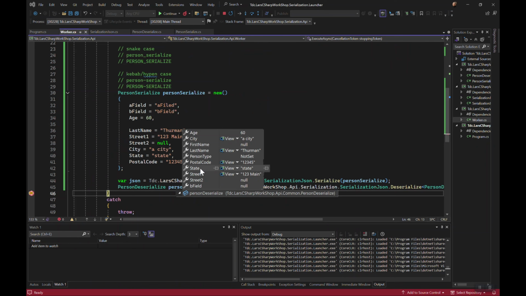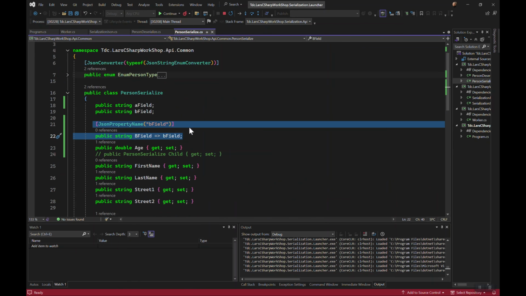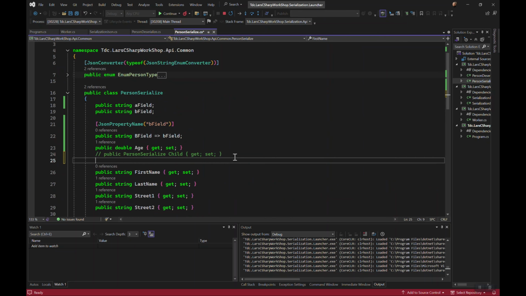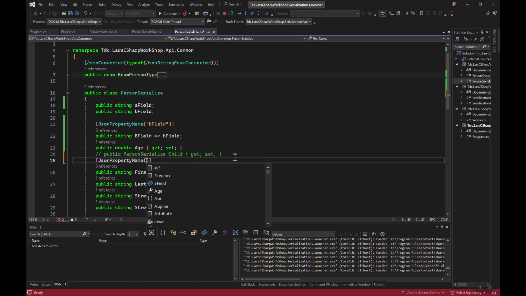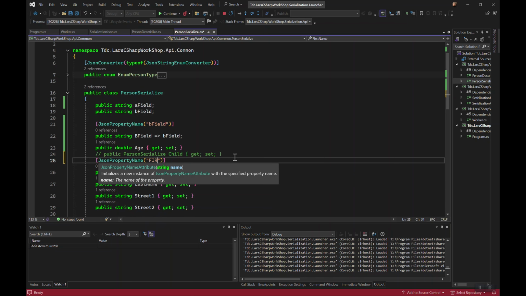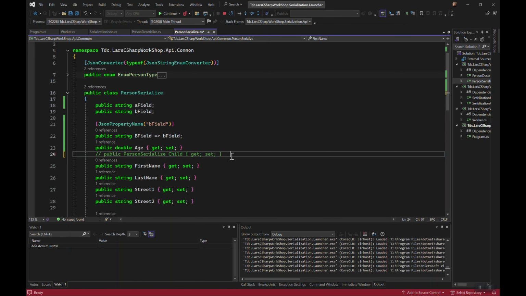Notice they're back to first name, last name, because this is what the actual object looks like. So there is no real need to turn around. If you wanted to, you could. You could come in here and say property name, and you could make that like that if you wanted to. But it's already built into .NET, so there's no real reason to do it.